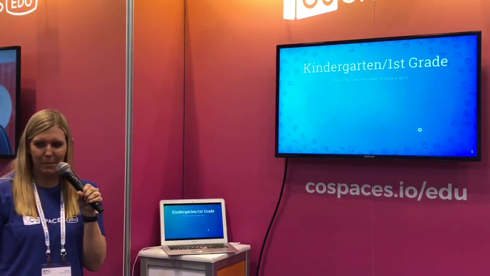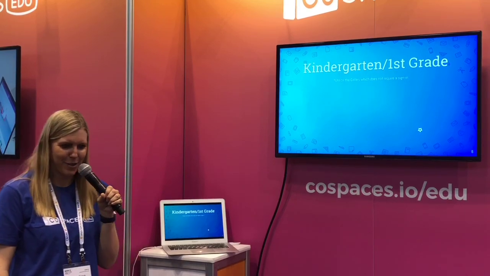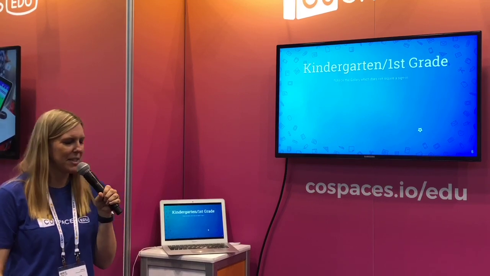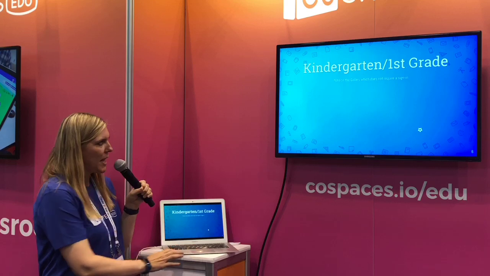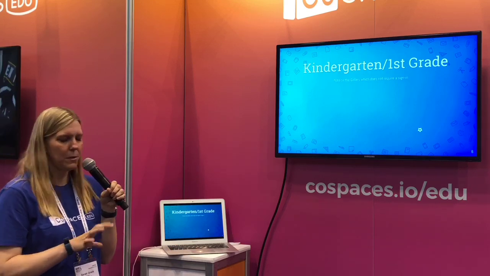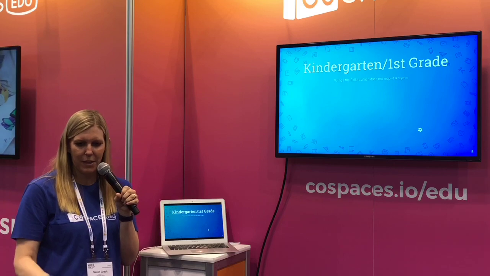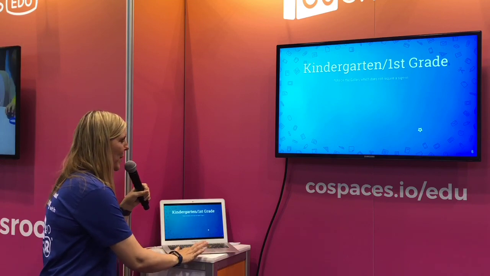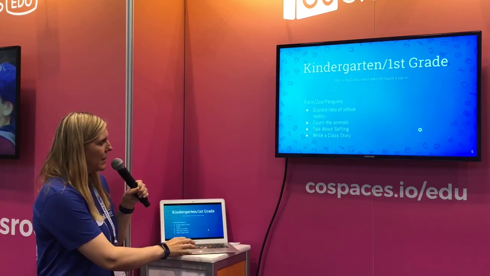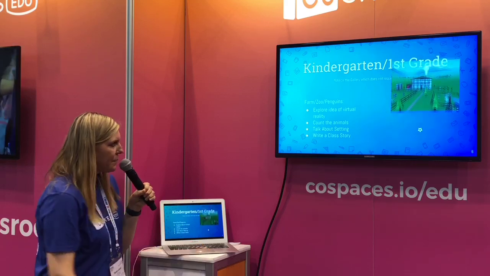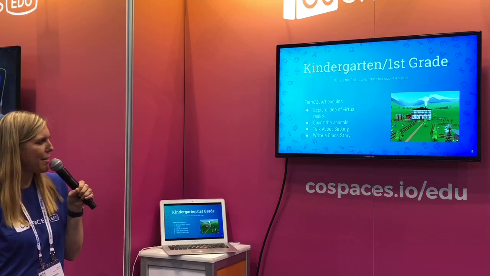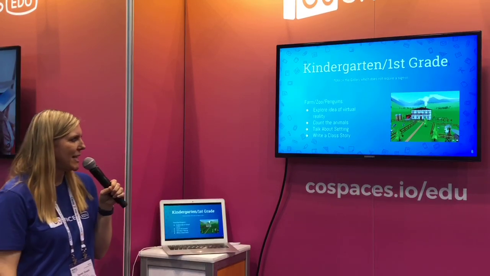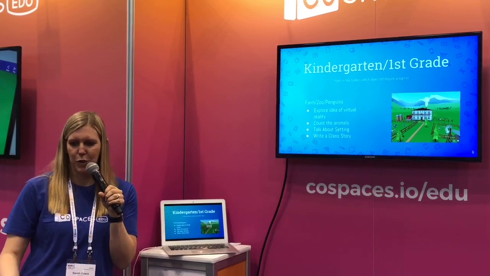You may not believe me, but CoSpaces can be used with kindergarten and 1st graders, especially on iPads or even on your PCs. In order to utilize the gallery that they give you in CoSpaces, you do not need a login. And I'm a firm believer that with kindergartners and 1st graders, if we don't need to log in, it will save me a bunch of time. One of the gallery items on CoSpaces is called the farm, or there's a zoo, or a penguins one as well. I thought, what a great idea just to get the students involved in virtual reality.